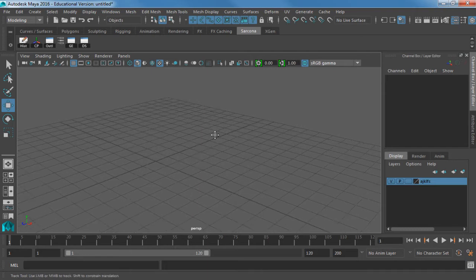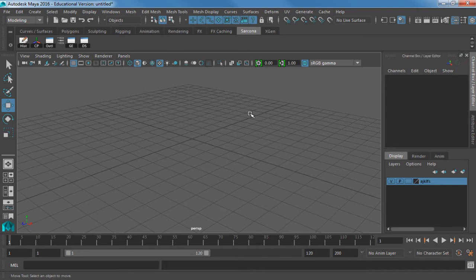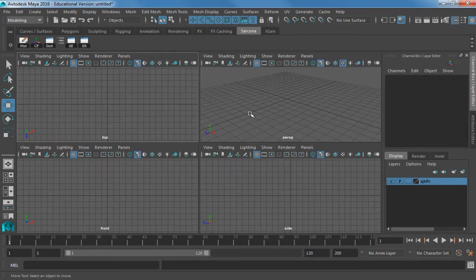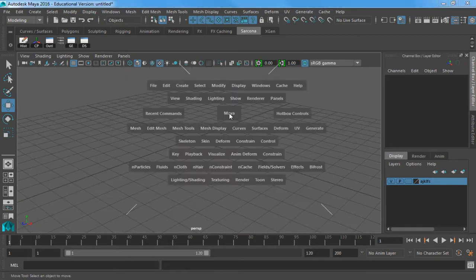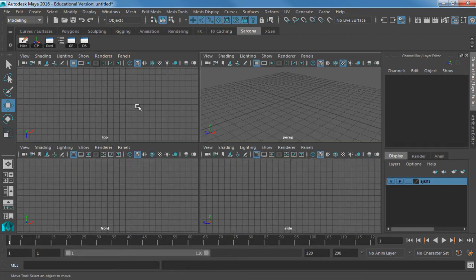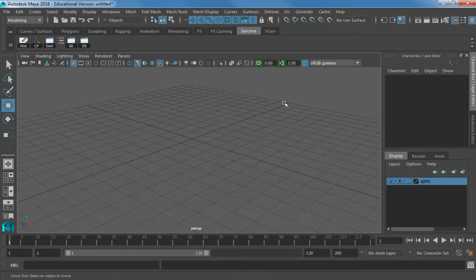All right, so now some of you have already discovered a couple things. One of them is this. If we tap the space bar, we go out of this mode and we get back to that 4 view, right? I think we talked about that last time a little bit. So if I tap the space bar, you see that I go into these different views. So I can go into the top view, the front view, or the side view simply by holding my mouse over that view and just tapping the space bar.